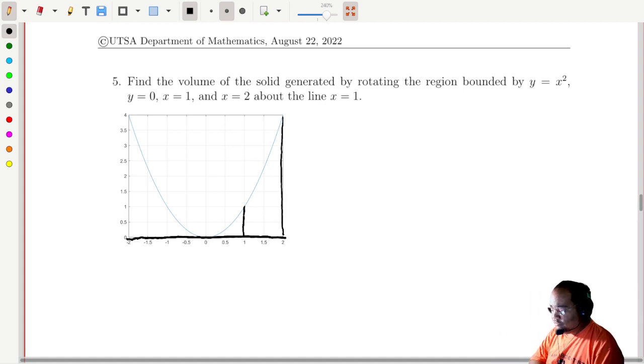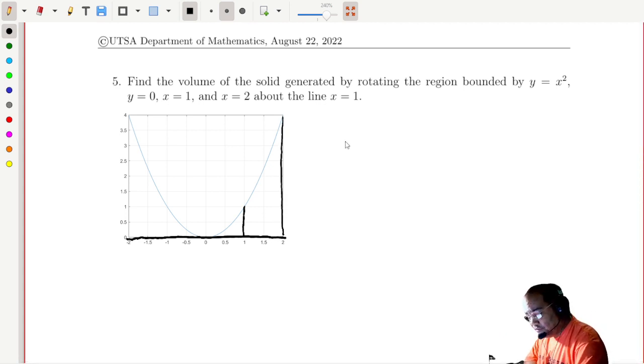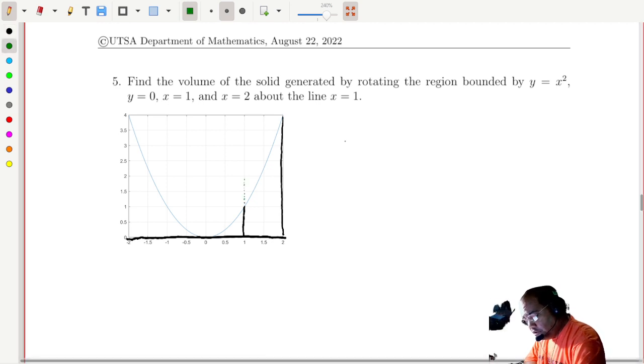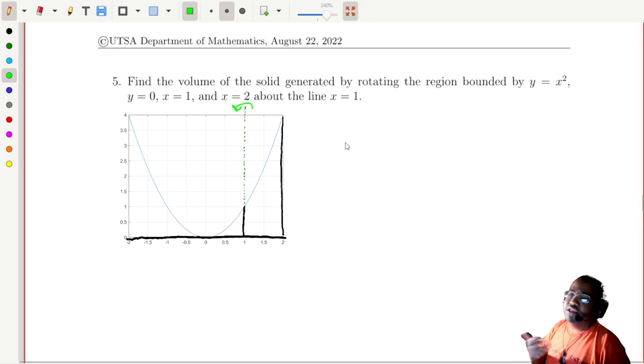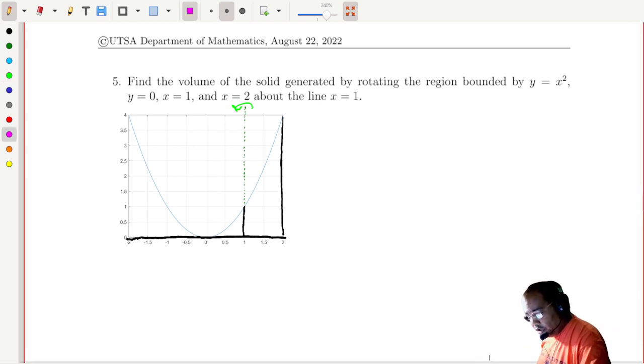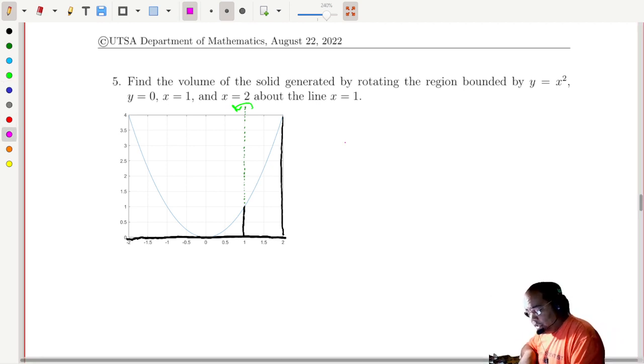And we're going to rotate around x equals 1. Okay, that's different, isn't it? Let me go ahead and do that in a solid dark green dotted line here. Okay, and then I'm going to go ahead and draw the arrow. Okay, conflicting greens there. All right, and we're going to go ahead and color in what our solid body is. Magenta region.